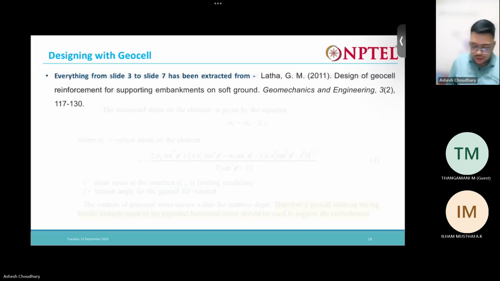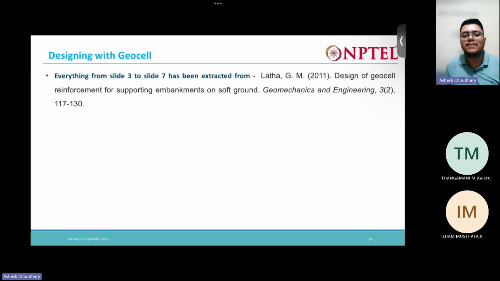All this that I have discussed is described in this paper by G. Madhavi ma'am from IISc Bangalore. She had done research on this. If you go through this paper, you will see that many other methods are also summarized. One method is given by her itself, and some other methods are also there, including a method by Professor Rajagopal sir. All these methods are summarized. It is a very short paper, and everything is summarized in simple words. So what I suggest is that you go through this paper once.